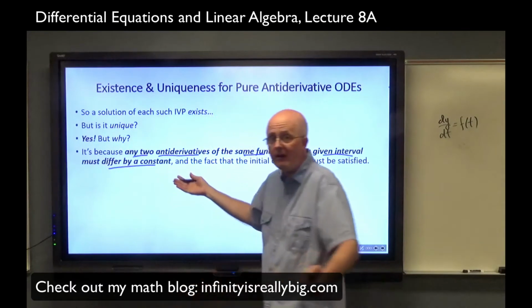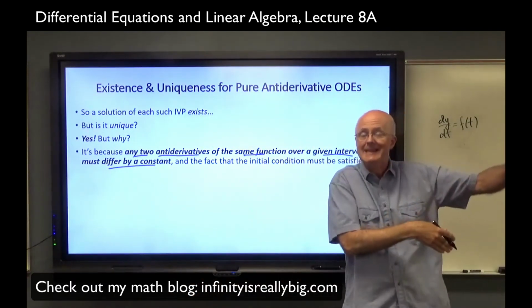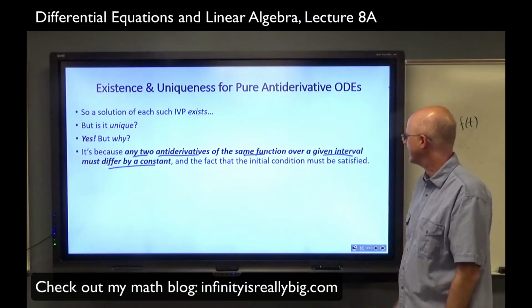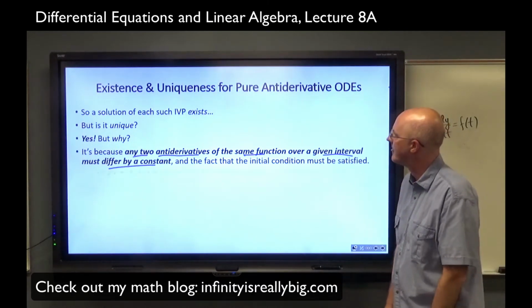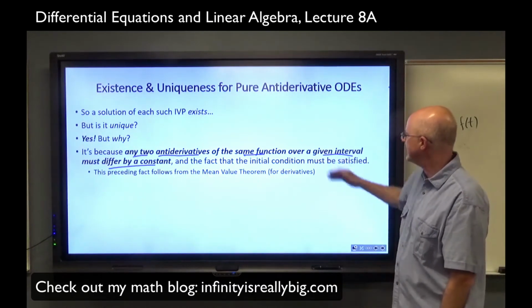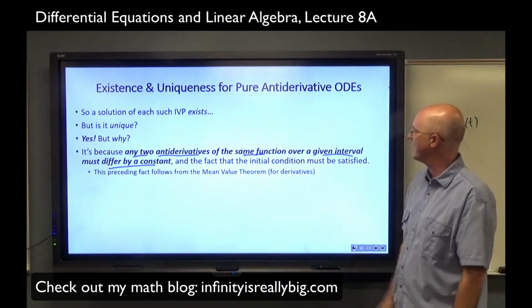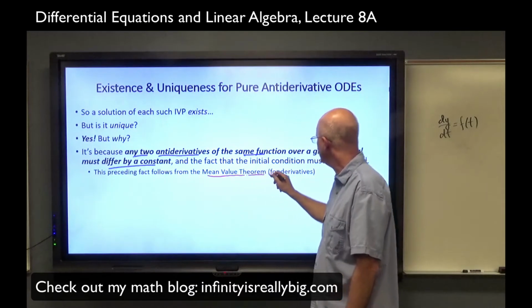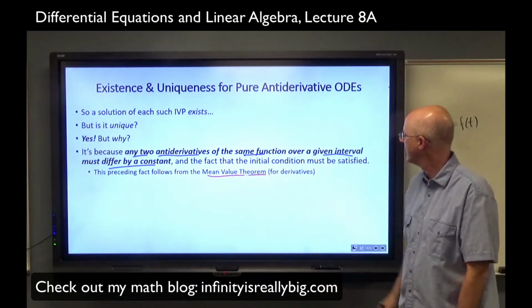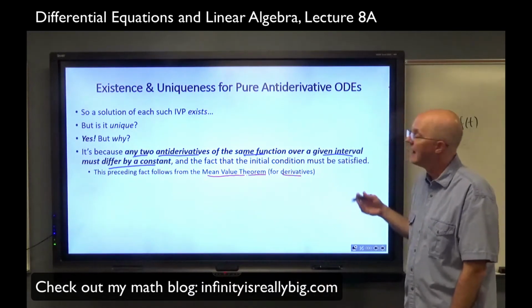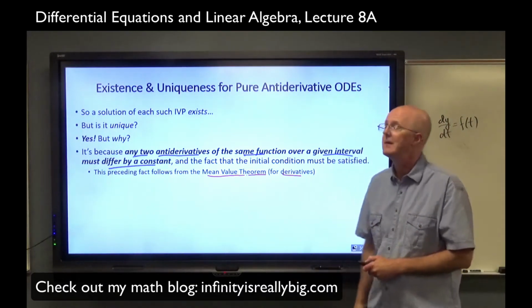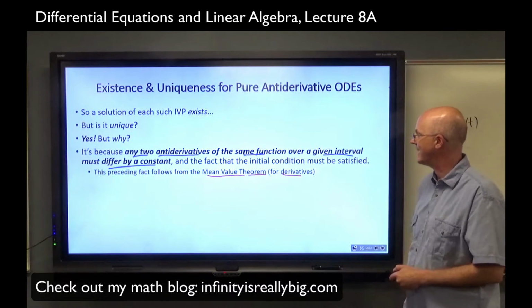That's something you know from calculus, right? That's why you add the plus c at the end when you do indefinite integrals. It's also based on the fact that the initial condition must also be satisfied. This preceding fact, that's in boldface here, follows from something called the Mean Value Theorem. If you took Calc 1, you should have learned about the Mean Value Theorem for derivatives. I'm not going to get into the details. I'm just saying, you can look it up. This boldface fact is based on that.